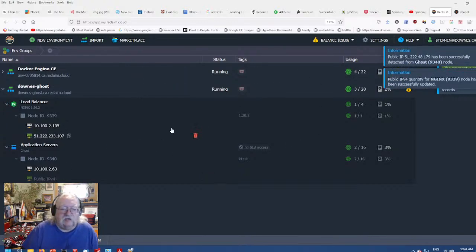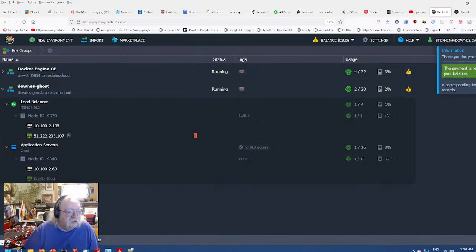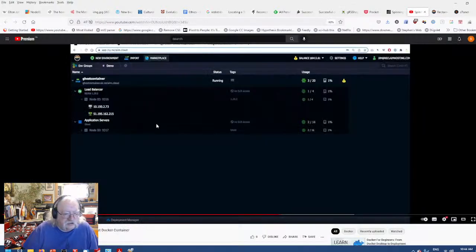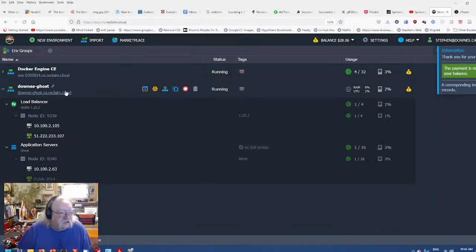Okay, so now let's make sure that I'm consistent with what he has. There's mine, the 51, and here I can just click on that to copy it. And now let's check. He hasn't even put the little arrow down, but he doesn't have one for Ghost. He has a 51 IP address for his Ghost load balancer, and now that's what I have here.